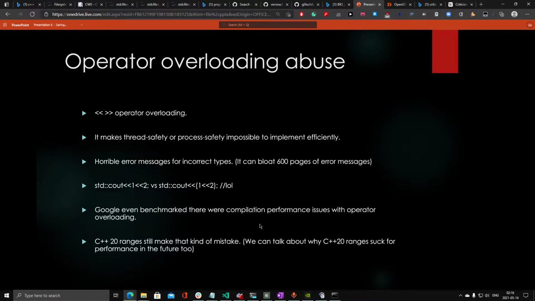And Google benchmark shows some compilation performance issues with operator overloading here, right? And with cout 1, 2, you have to put brackets just to output a left shift, because it makes stuff very hard to understand. Of course, C++20 still makes mistakes. We can talk in the future about why C++20 ranges also suck for performance. Operator overloading is something we should avoid. I'm not saying you should avoid it in all cases, but using it for I/O is just very bad. You shouldn't do this.